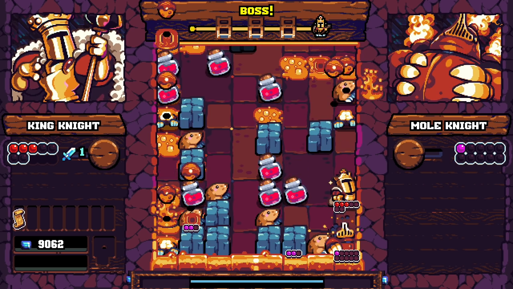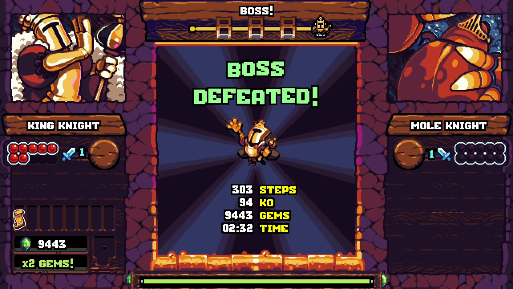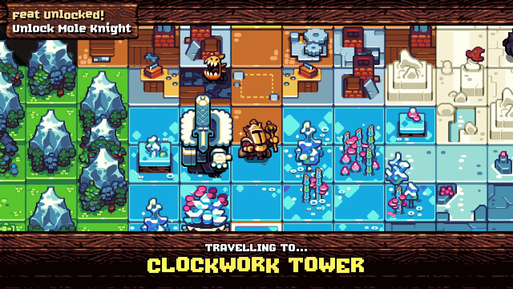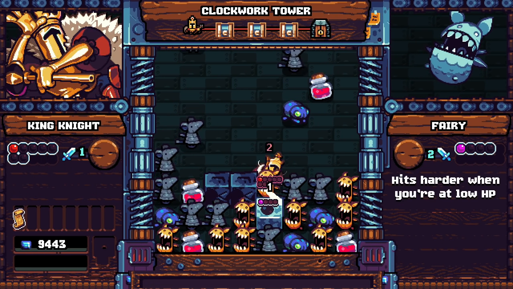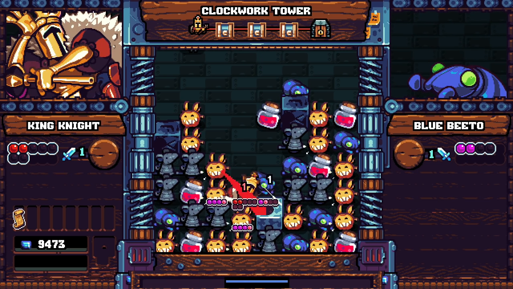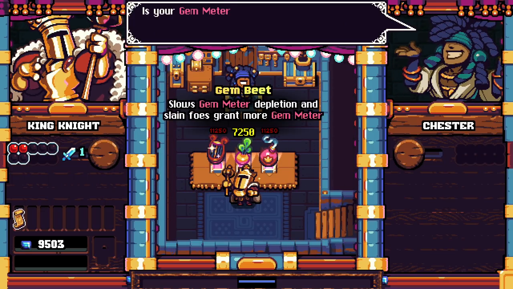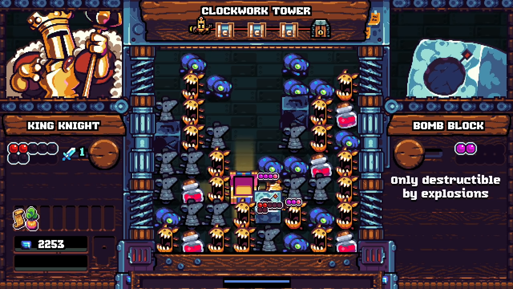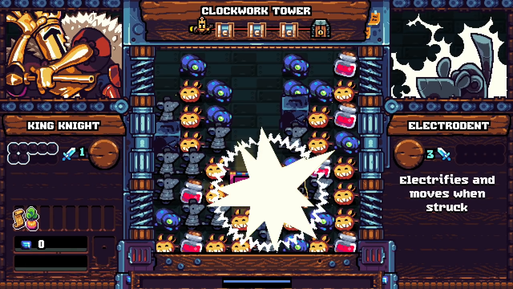Sure is lava-y. Oh! Alright! Nice. Well, actually, I think King Knight was the perfect fit for that fight. Harder when you're at low HP. Oh, come on. All right, get that. Okay, never mind. I'm dead.